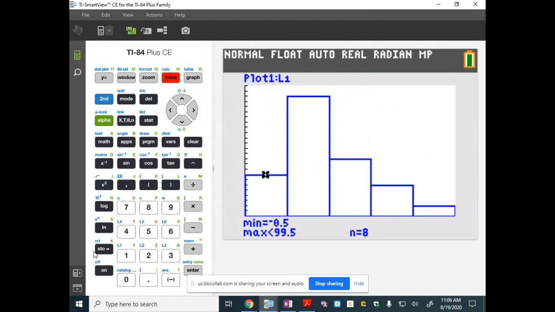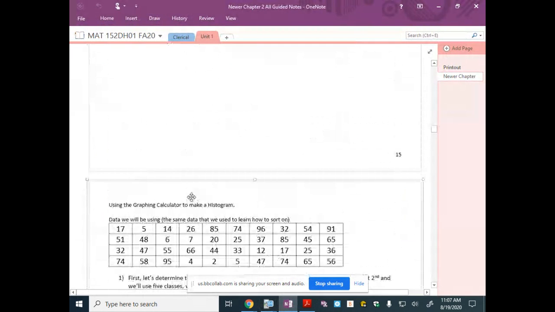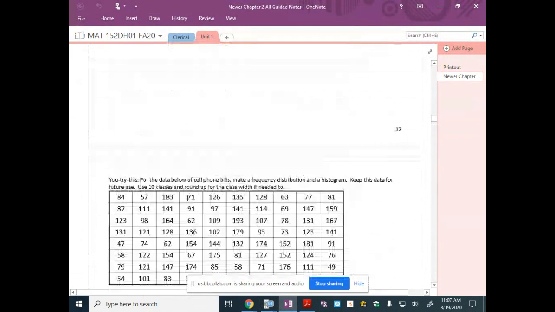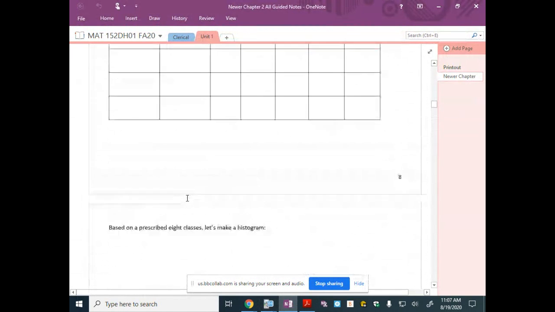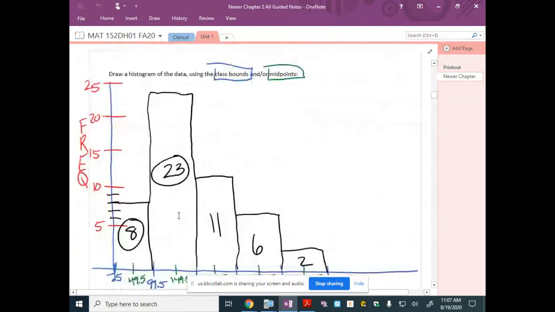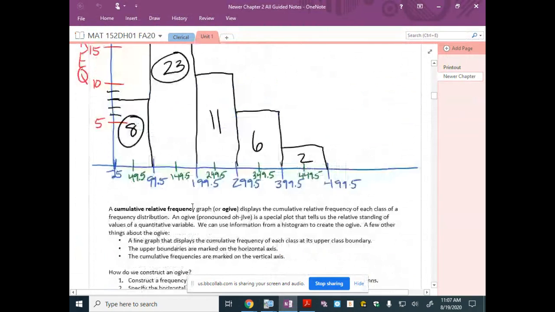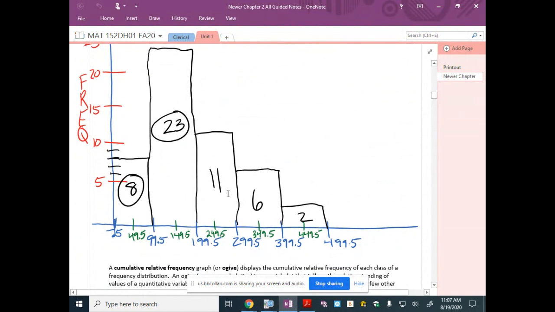And if you hit trace, you can actually go between all of this. Now, the nice thing is there's a video link on Moodle with this exact information. So you actually don't have to really worry about stressing out at this point. But that's what you're going to get. So it's pretty cool how it all works.